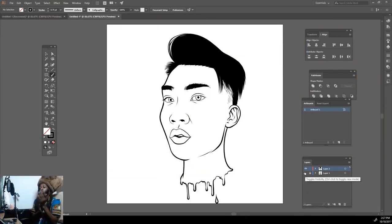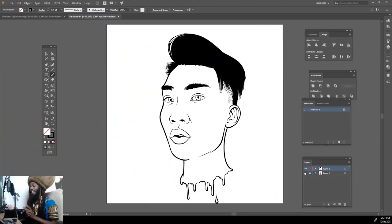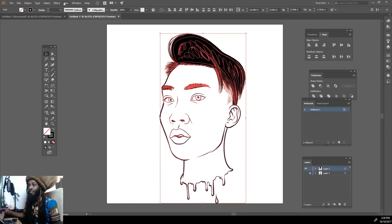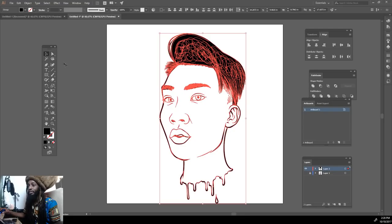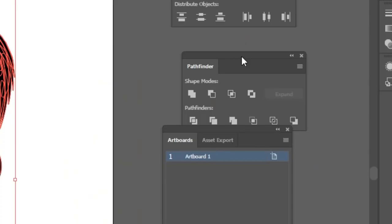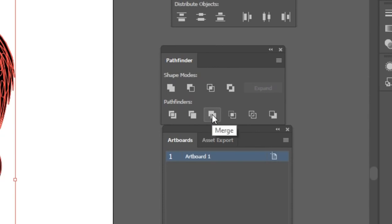Okay, so after you done got your line work perfect, because it's all about getting your line work perfect, you know what I'm saying? Now you want to go ahead and select everything so we can merge every line and make it one. Expand appearance. You want to go to your Pathfinder. You want to click merge.